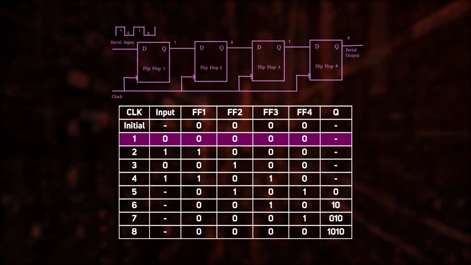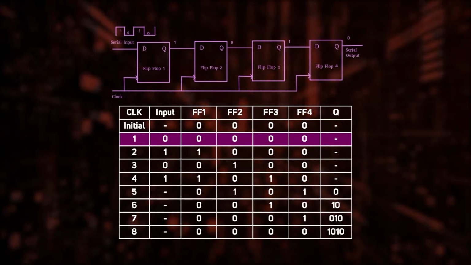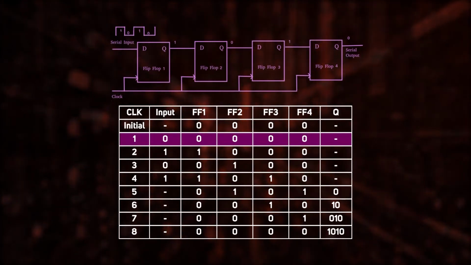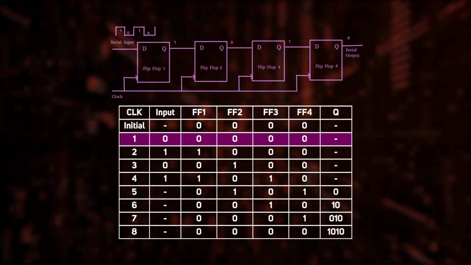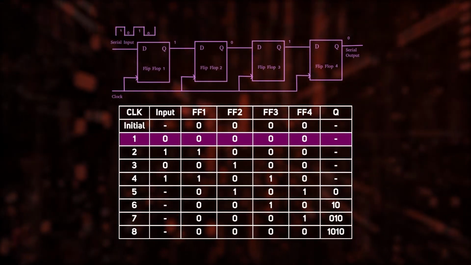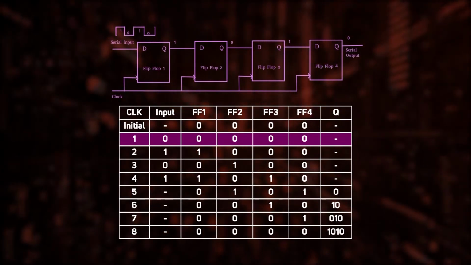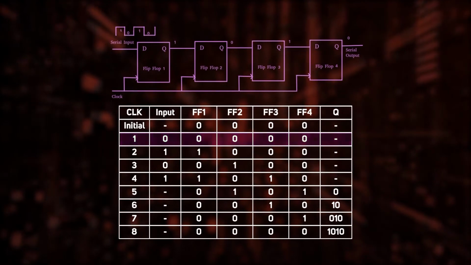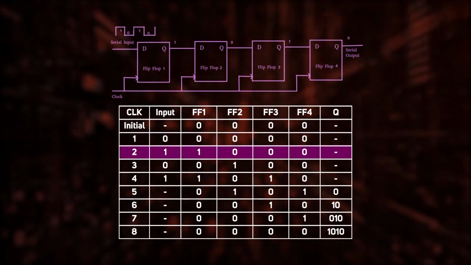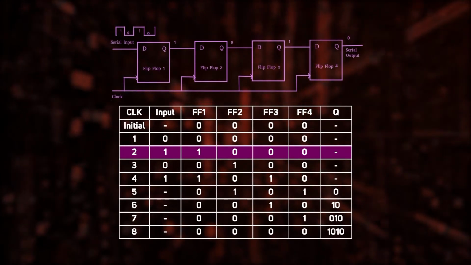On the second rising edge of the clock, the second rightmost bit 1 is fed into the register. What happens now? The first flip-flop, which has a 0 as its output, feeds it to the second flip-flop and stores the new input 1 inside it. In effect, the 0 in the first flip-flop is transferred to the second flip-flop and the value of the register will be 1000.